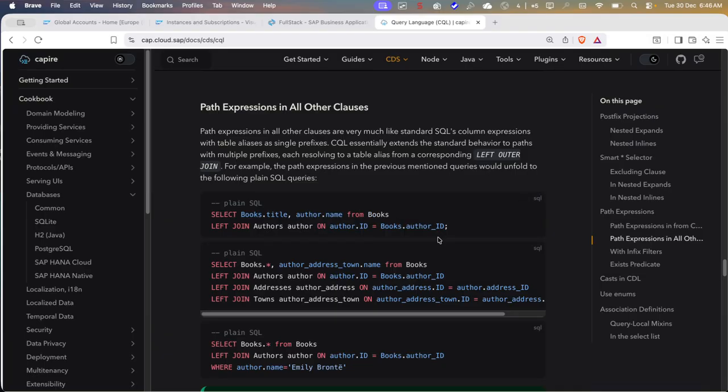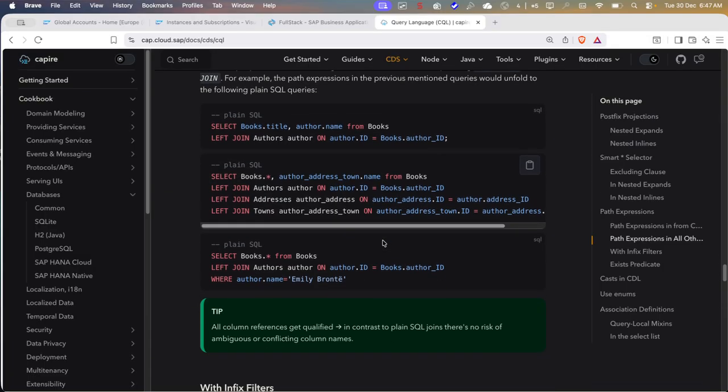Okay. And if you remember correctly, when I was showing the API testing, you would have seen that if there is a normalization, the field name that gets generated is this underscore ID. Yeah. The join condition is like that: author.id is equal to books.author_ID. And then I'm getting the title field from books and the name field from the author entity. So after the from join also, you can get fields from different tables.